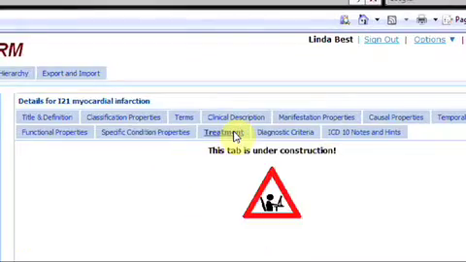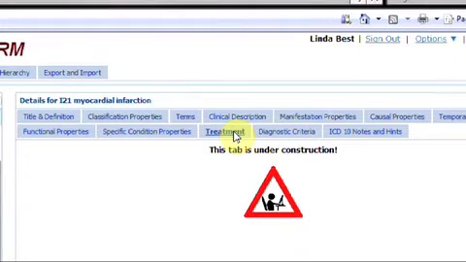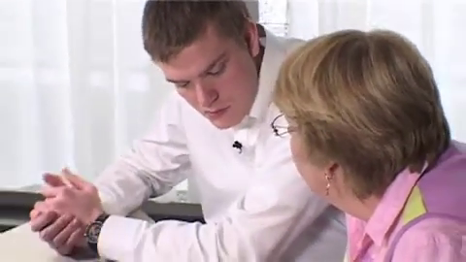So parameter 12 was the one to deal with treatment. At the moment, this is under construction while we're making this video, and what we will be getting you to put in are any treatments that are very specific to the myocardial infarction that come from the definition. Now, did you have any treatments that might have been applicable? No. Currently not in this content model, so we don't need to worry about it at this stage.